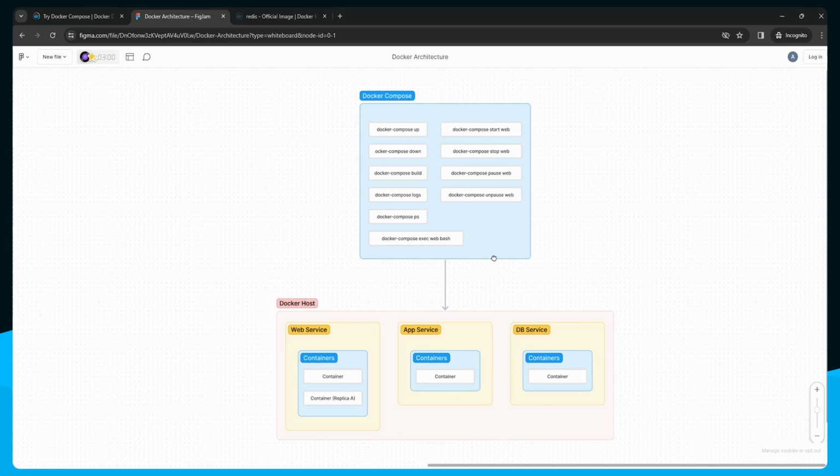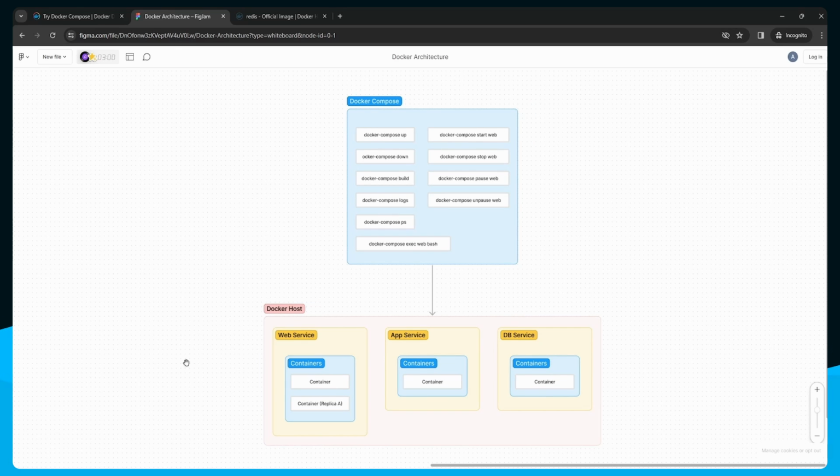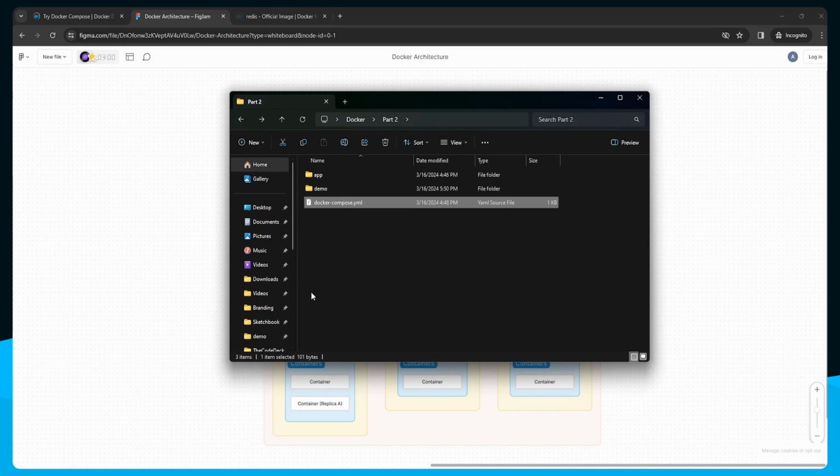So essentially, to recap, we have a Docker Compose file in which we define services, and these services allow us to run various containers.